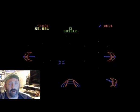And as compared to the arcade version, which has vector graphics, obviously the Commodore 64 is not able to do true vector graphics. Instead, it does sprites. So you get faster gameplay with a trade-off of graphical quality.